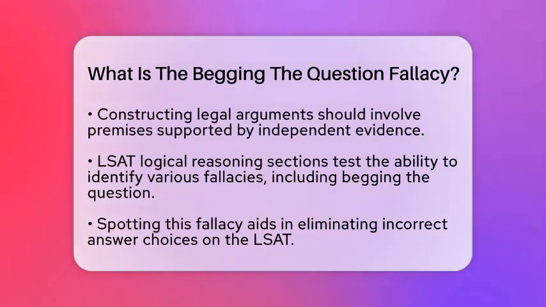In the context of the law school admission test, the logical reasoning sections often include questions that test your ability to identify various fallacies, including begging the question. Being able to spot this fallacy can help you eliminate wrong answer choices and select the correct ones. This skill is vital for achieving a high score on the test.